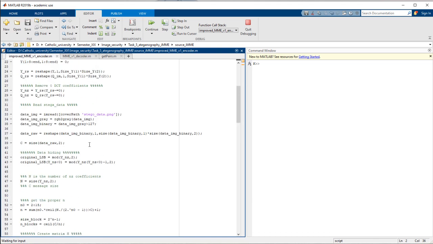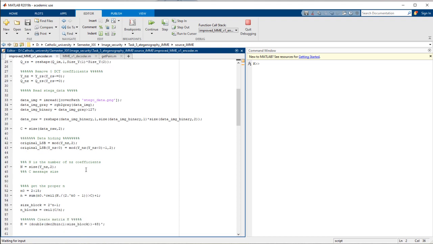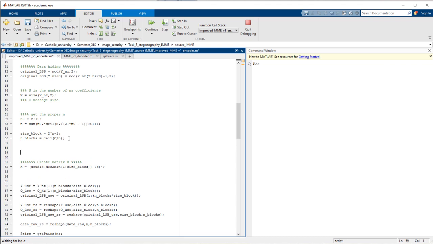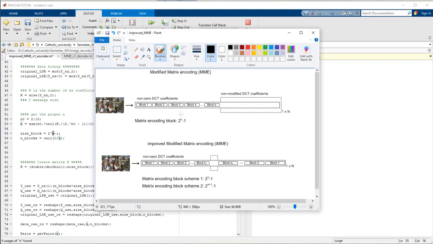So let's stop here. Get proper n. That n is for sure the n we will have to use, the n we designed. The problem is that this portion of the coefficients can be pretty big, and we will need to minimize it.